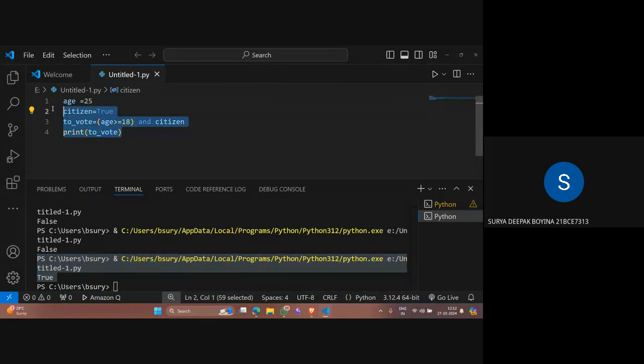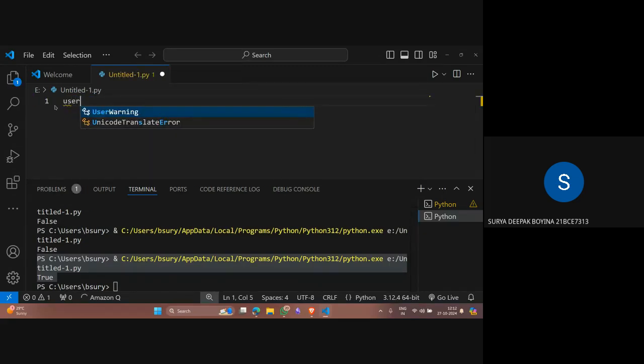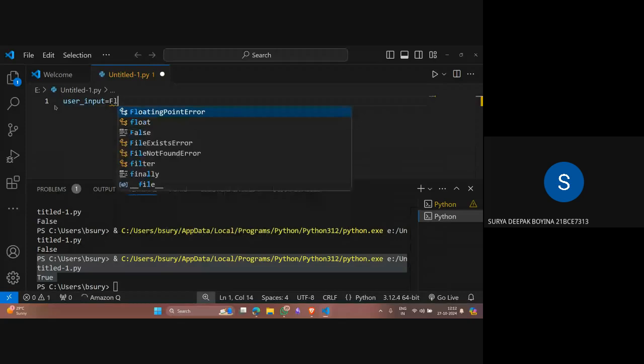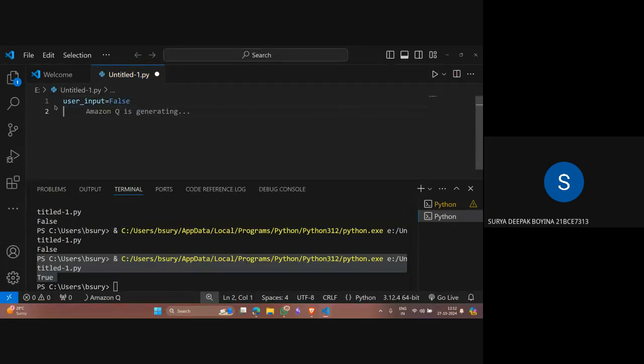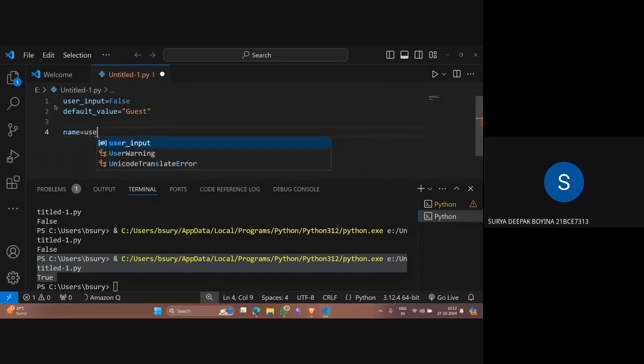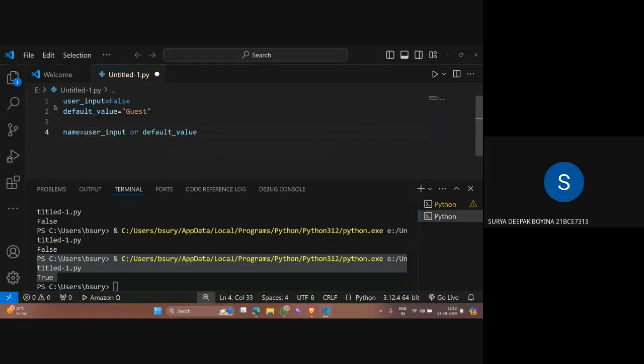Moving on to the next example. One variable is user input, which is equal to false, and default value, which is guest, name, user input or default value.